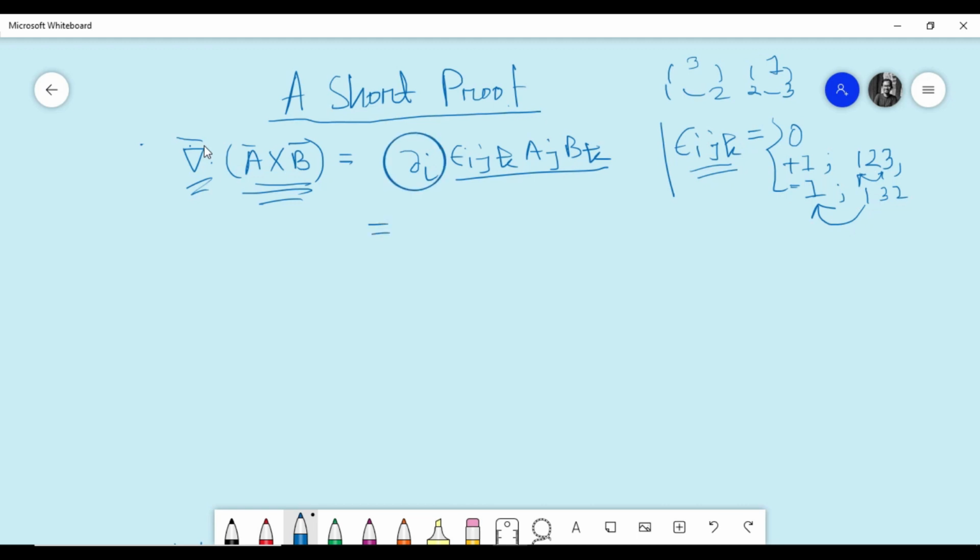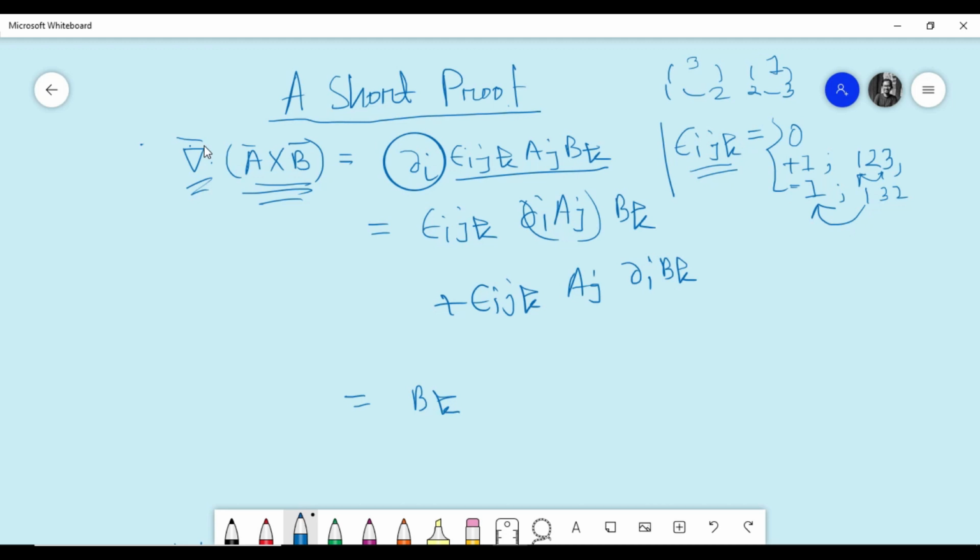So let's operate the partial derivative on the vector terms, because the Levi-Civita symbol is just a constant. So we have this term, plus we have this term. Now let's take this in front of it. Now we can do a cyclic permutation, and you can find out, I keep it as an exercise for you, that this is actually a cyclic permutation of this Levi-Civita symbol indices.